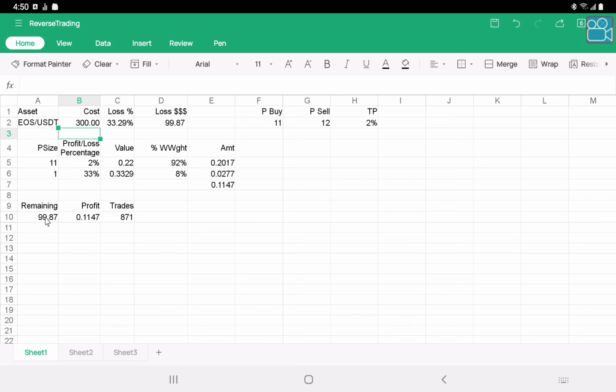Now, this is using the exact same recipe that I used to begin with. Nothing changes except your selling value. Everything else is exactly the same. And let's say the market takes another hard drop. Well, if your market drops again, say you've added $400. Well, now you see the number of trades on the basis of $400. But your recipe still keeps working as long as you have enough budget to continue making the purchases.